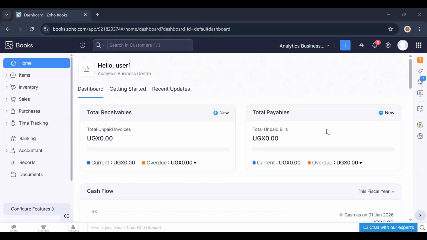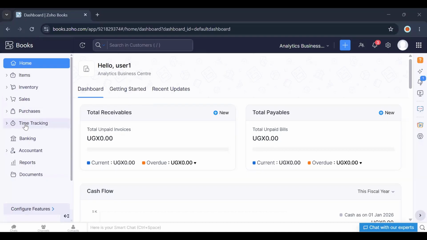So Zoho Books is strictly an accounting software. Everything accounting is embedded in this system. That means at the end of the day, it will help you with your sales process and with your purchases process. It will help you with both. So at the end of the day, your sales process will be captured in the system, starting from quotation to receipts to credit notes and everything. And the purchase process is also captured in the system.